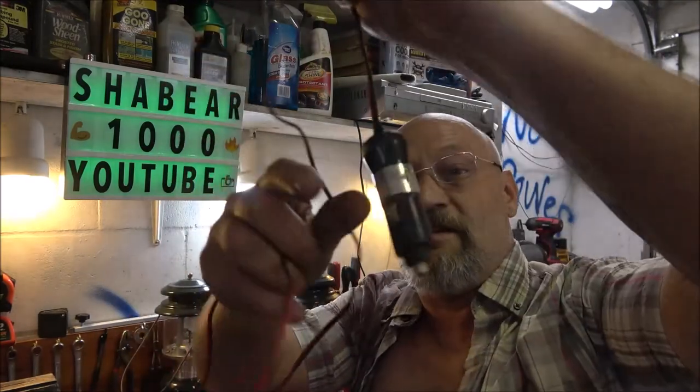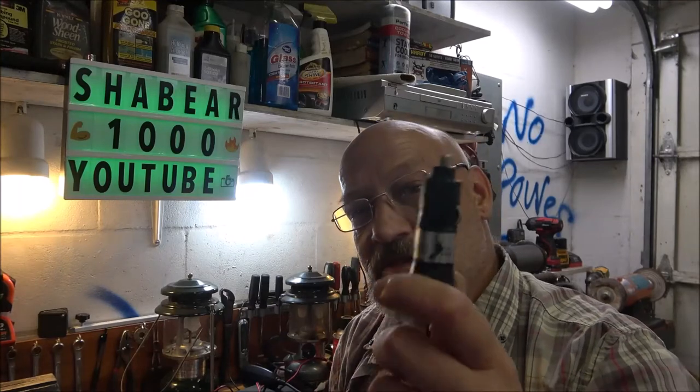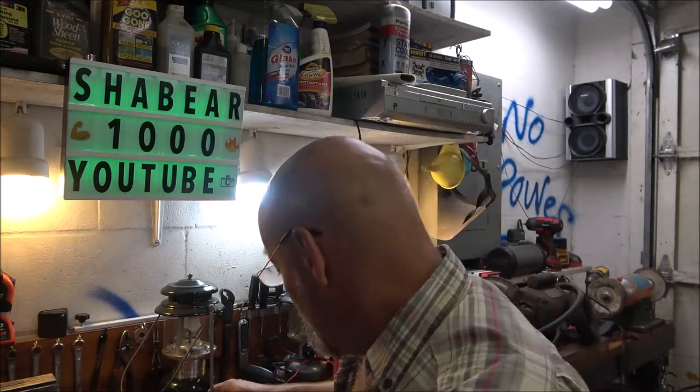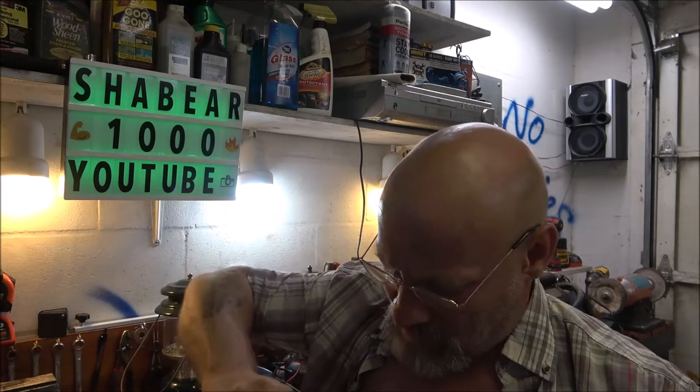So here, it's got one of these deals. I was going to do that in here, but for some reason, I have misplaced my three-socket to plug these in. So we're going to have to go out to the truck. But I'll show you, here is the antenna, which is a magnet mount antenna. Okay, and it telescopes out kind of long, probably close to 3 feet, maybe 2.5 feet.